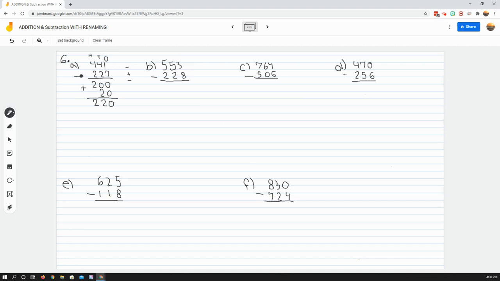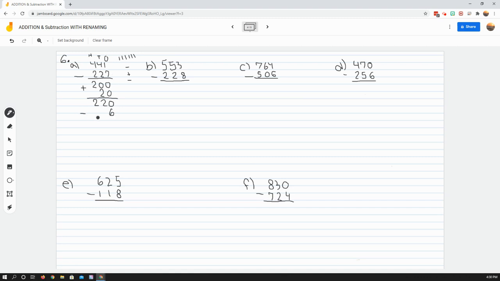So I have 1, but I have to take away 7. I can't take away 7 out of the 1 because I don't have enough. But here's the thing. Think about it this way. If you have 1, how much do you need in order to get to 7? How many digits do you need in order to get to 7 if you only have 1? So let's count. 1, 2, 3, 4, 5, 6, 7. So I'm going to need 1, 2, 3, 4, 5, 6. I'm going to need 6 digits in order to get to 7, right? Because 6 digits is what I'm actually missing. So I'm going to write that in my ones place.